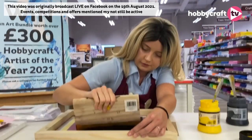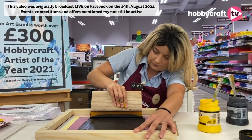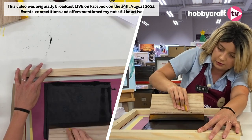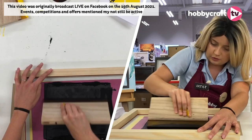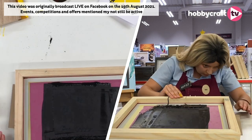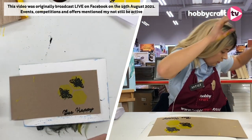Quite a lot of pressure. I just want to go over it again just to make sure that there's enough on there. So you can do this as many times as you need to make sure you've got lots of coverage, but make sure you only do it in the one direction. You don't want to be going back and forth on yourself because it will start being blurry underneath. So, see how that's come through. There we go. And that's another screen print on another card there.